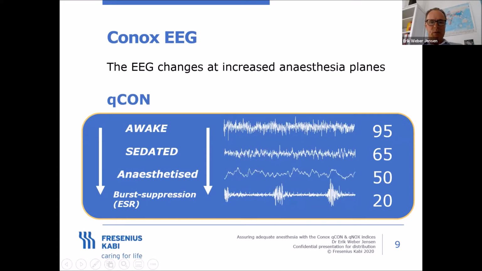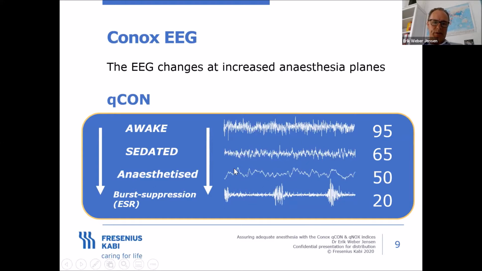Obviously, in the awake state, we have a high entropy, we could say, a high disorder of the signal. One of the processing methods of EEG is to look into the complexity of the EEG, to see what is the difference in complexity while the patient is awake versus when the patient is anesthetized.